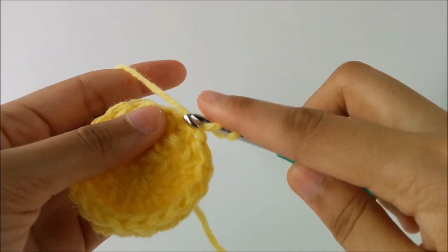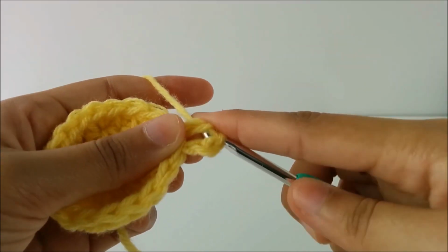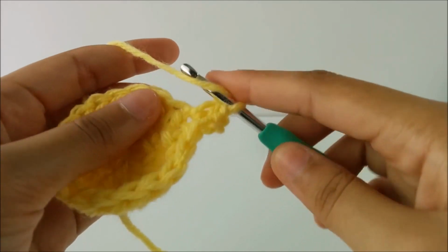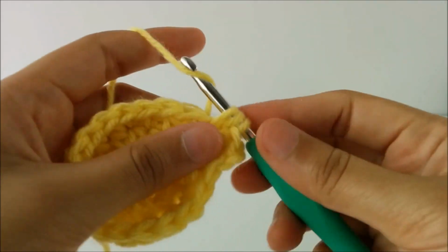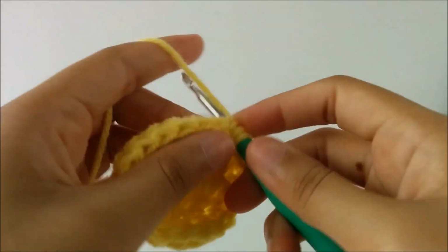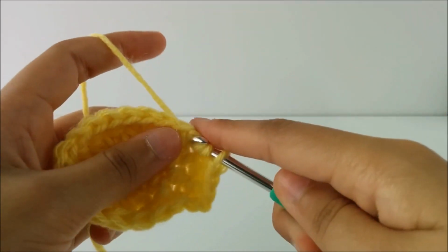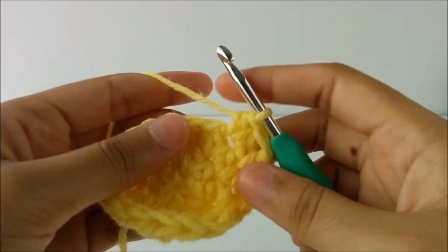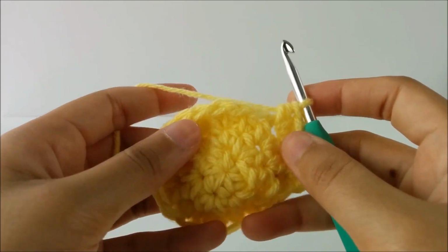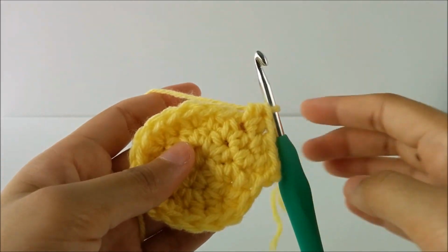So let me start this row by working 2 half double crochets separately, the 1 and then 2, and now we're going to work an increase into this next space, 1 and 2 into the same. Okay, so continue all the way around, and once my circle is the right size, I will come back to show you what to do.